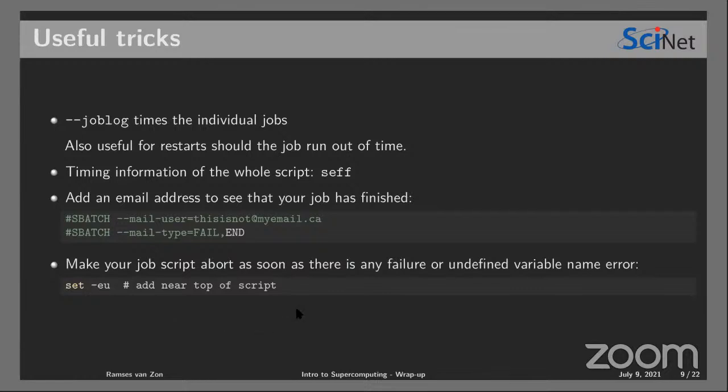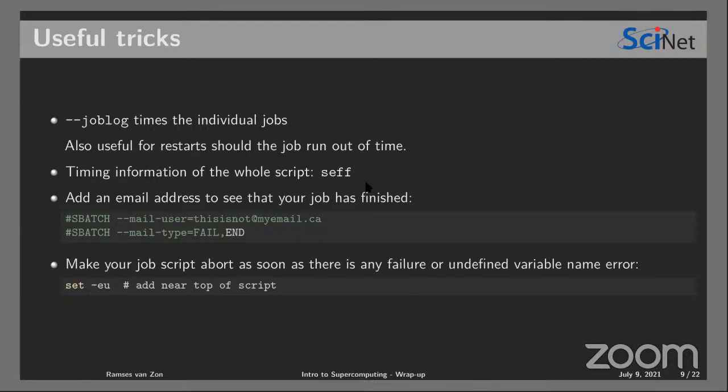To get the timing for the whole script, the sf command is very handy because it's quite concise. It gives you the time it took, also the efficiency, so you know how well it ran. And this is kind of interesting, I find. If you did sf on your serial job, it will give you a 99% efficiency, whereas on your parallel job, you will get something like 82%. So you would think that your parallel job is less efficient. That's not really the case, in that it's less efficient because of those last few jobs that there was nothing to do for. So the more jobs you have, the better that efficiency would be. It is as good as it could be. It just there's not enough work for it to be 100% efficient. But if you look at the timing, you will see that it should have sped up by a factor of about 12 or 13, depending a bit on how busy the file system was.